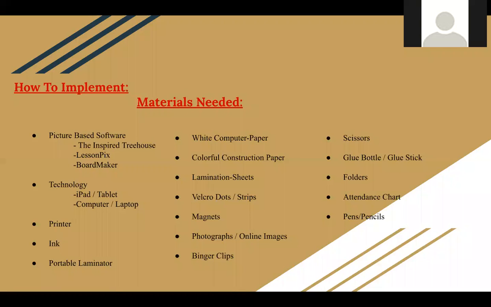The materials needed for this include a picture-based software, and this can be Inspired Treehouse, Lesson Pix, or Boardmaker. Technology can include an iPad or tablet, computer or laptop, as well as a printer, ink, and a portable laminator. You might also need white computer paper, colorful instruction paper, lamination sheets, Velcro dots or strips, some magnets, photographs or online images, binder clips, scissors, a glue bottle or glue stick possibly, a folder, attendance chart, and pens or pencils.